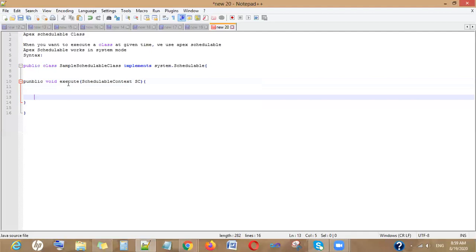Okay. Now, for example, you want to execute your batch class inside it. I mean, you want to execute your batch at a given time frame. So how will you write your code?